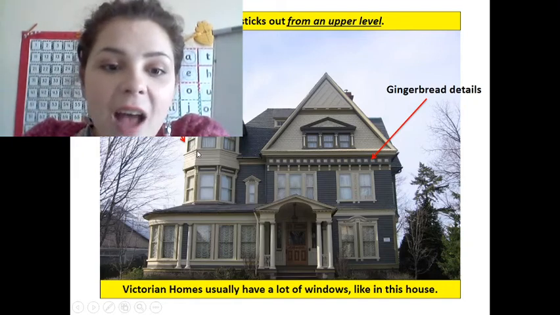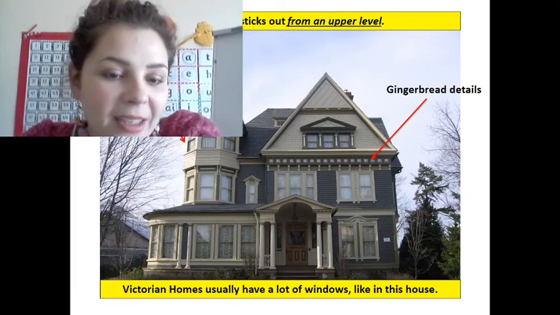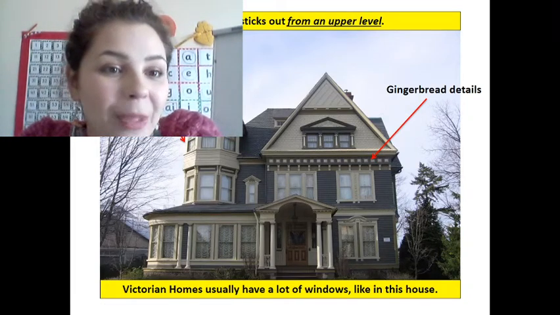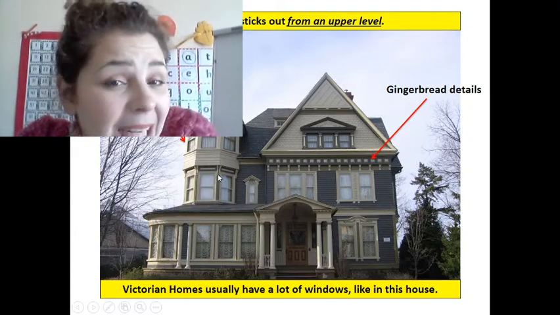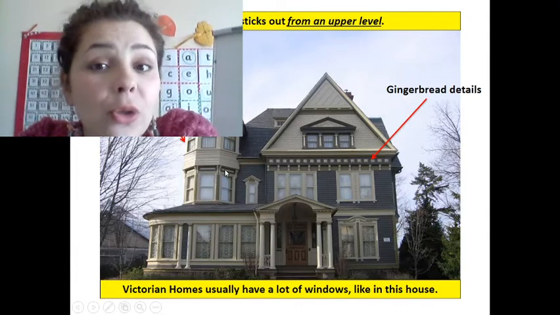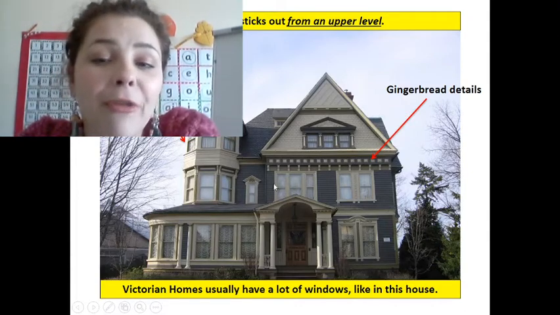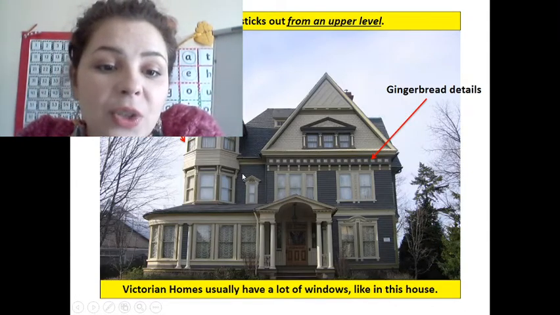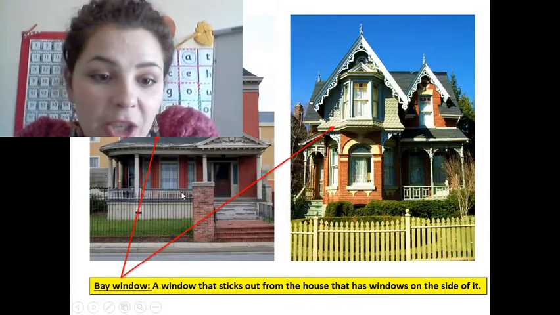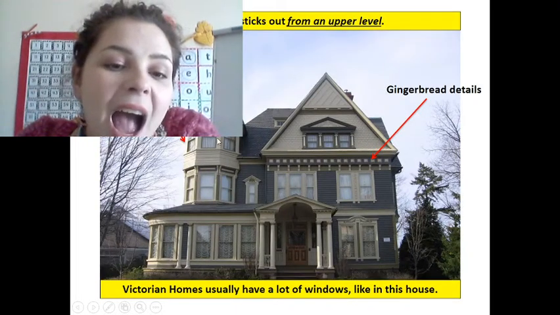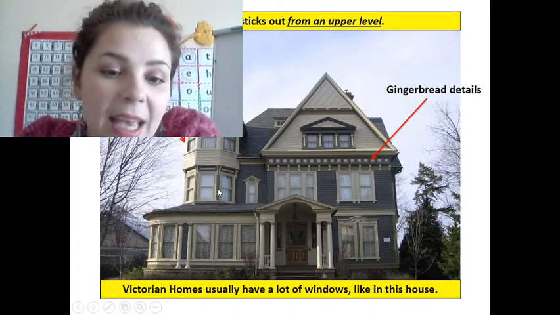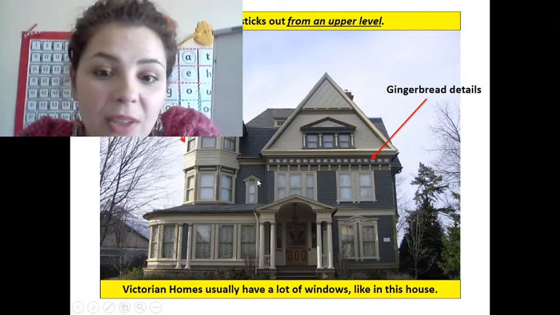Okay, so I want you now to pay attention to this part here, and if this reminds you of a castle, you're perfectly right. It reminds me too. This is a turret, yeah? So it's a rounded tower. It's basically a tower that sticks out usually from an upper level, from the floor. Yeah, so you can see, unlike a bay window, which has maybe just a few inches protruding, here you have almost the entire rooms being separate from the rest of the house.